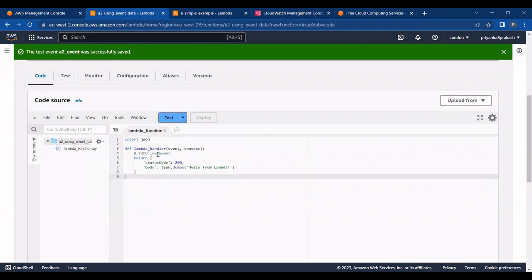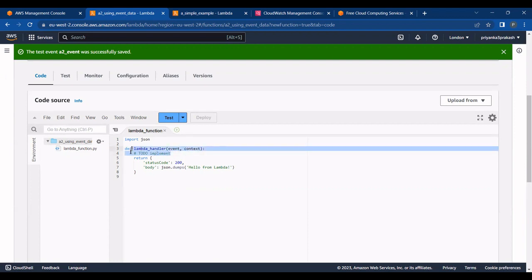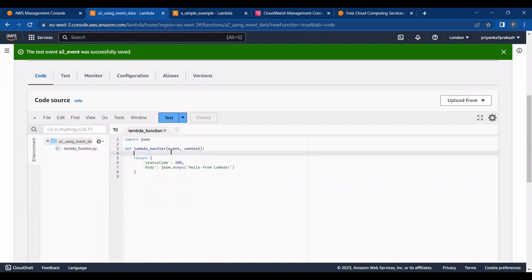I wrote name, right? There are two things called event and context. Context will give you the Lambda related information, like what the memory is, how much usage, all this information. But event is the one that gives the event data. The event we passed has a key, right? The key is the name I passed. So person name is equal to this event has a name.